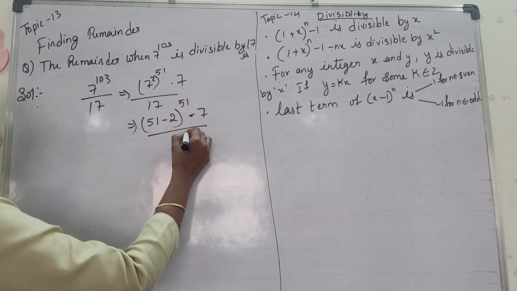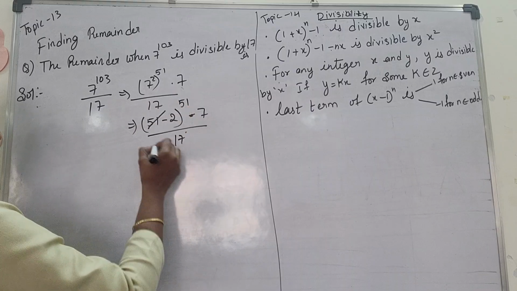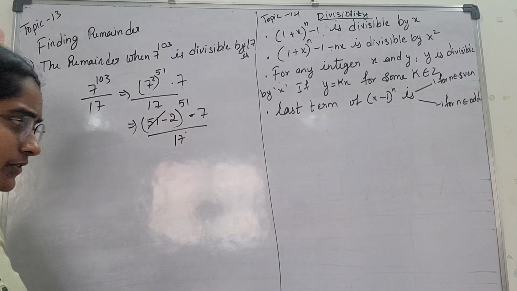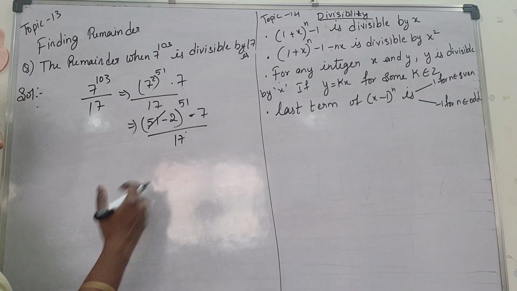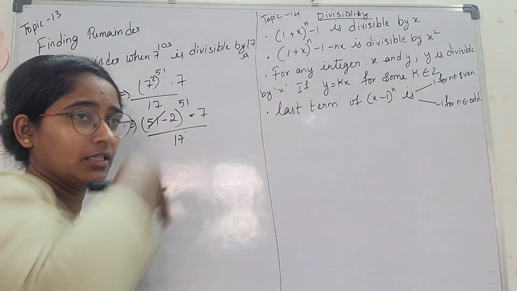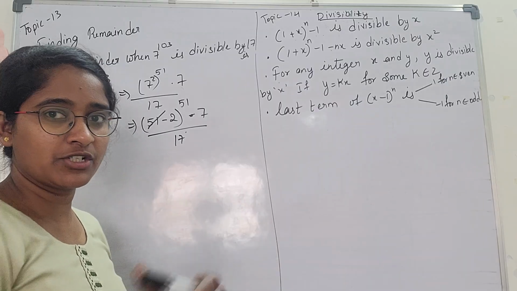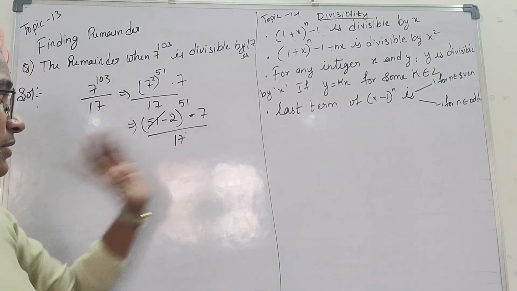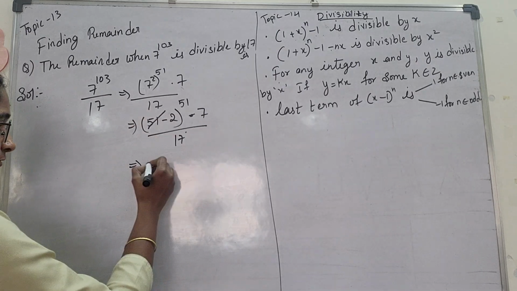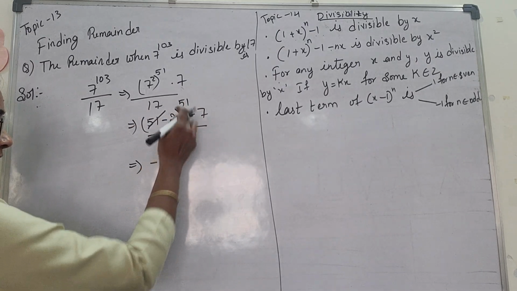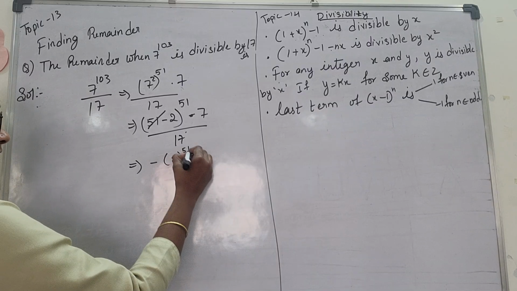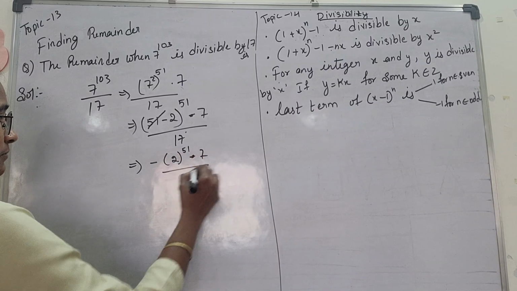So now it is a multiple, right? So I can cancel the 7. Just cut it off, that's it. The process is, when you do this with binomial expressions, you will get it's divisible by 7. We need a remainder, so just cancel it and leave it. And minus 1 power of an odd number, so minus 1 is left. So 2 power of 51 into 7, by 17.